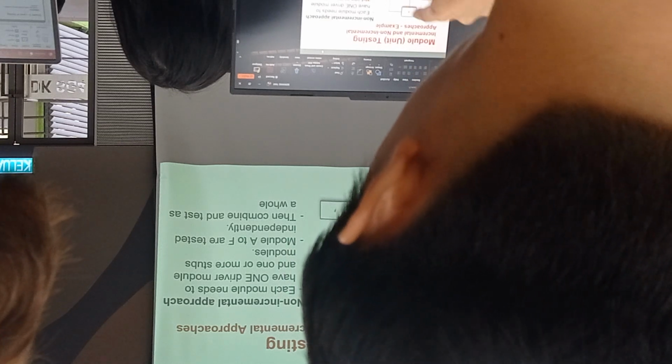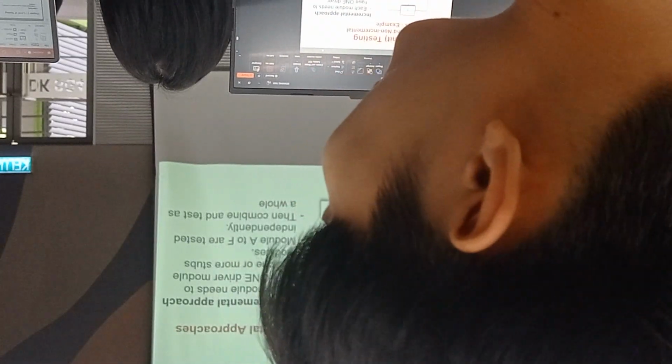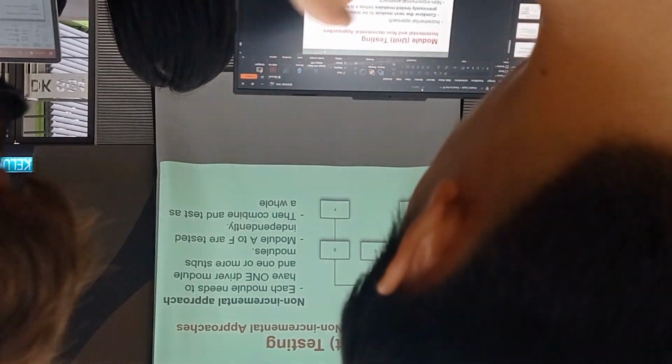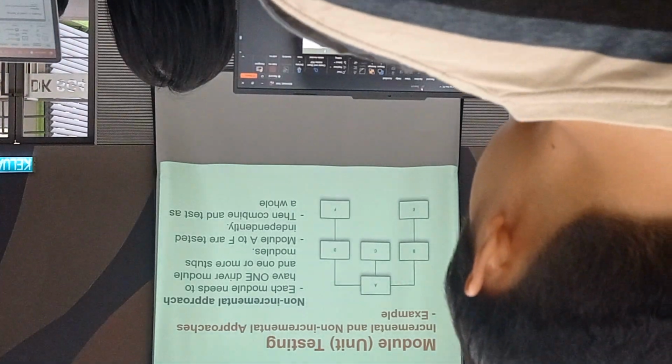So we will combine them only after we have completed all the individual module testing. Then we combine them as a whole system and test them for the second round. So for the non-incremental approach, we don't need any strategies.